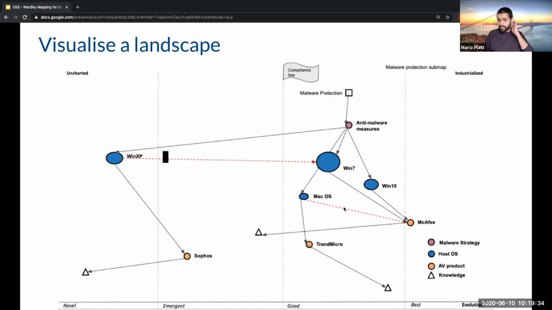I've also added a consideration for knowledge within the teams. As McAfee is relatively new, people still haven't built the internal expertise to manage it. And Trend Micro has been used for ages, so everyone in the team knows how to use it. With this map, we can start considering some of our options. For instance, if we decide to stay on Trend Micro, we are also deciding to have this capex heavy type of investment. We're going to have to manage patching and all the things that you do when managing on-prem products.